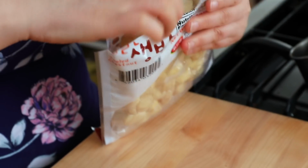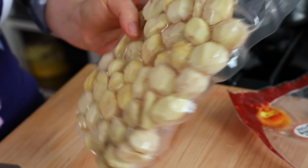Other ingredients to make it nutritious. These are frozen chestnuts. You can find them in a Korean store easily. Chestnuts' peak season is in fall, but frozen chestnuts are always available. That's why I always buy a few packages and keep them in my freezer. Vacuum packed.